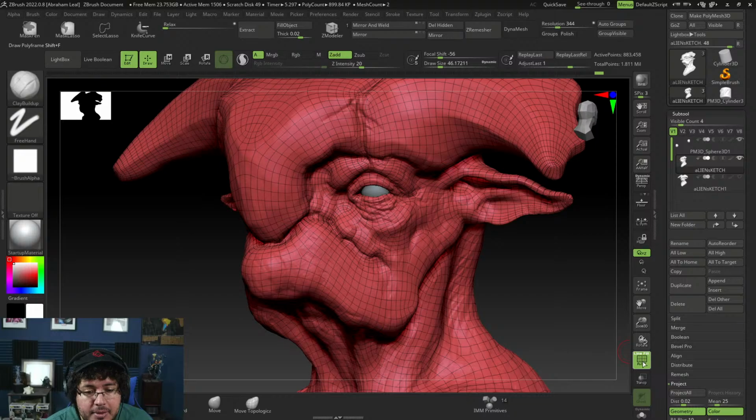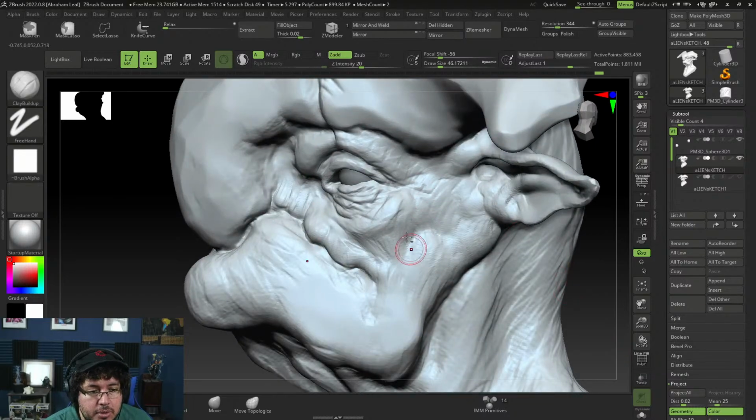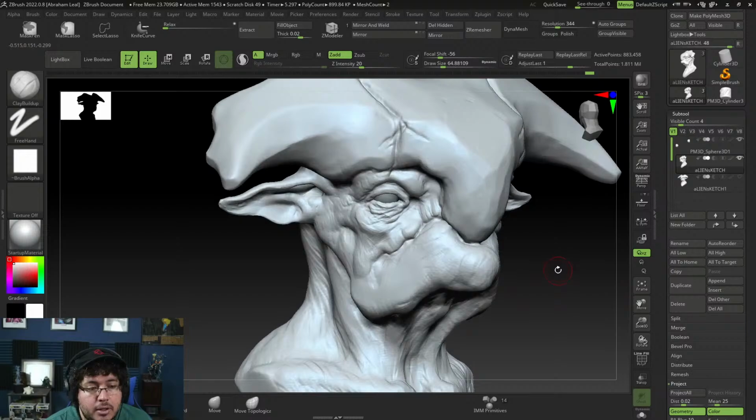And now that I am in the subdivision level, I project all of the details from the original mesh, because we duplicated it. You can see it's right here, the original mesh. So we project those details into this one to inherit all of the information, because otherwise you're not gonna be able to capture it. The analogy that I like to use is, imagine a bucket of water, right? When you use ZRemesher, it changes from a bucket to a glass of water. So it won't be able to hold all that information. But if you subdivide, you make it bigger, close to the size of the original bucket, and that way when you project, you will be able to catch most of the details.